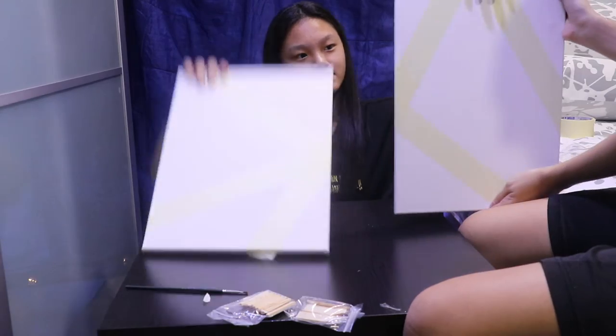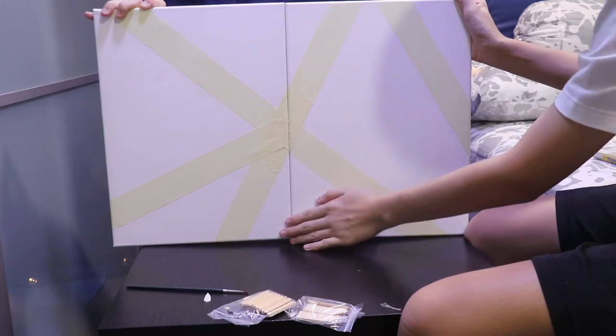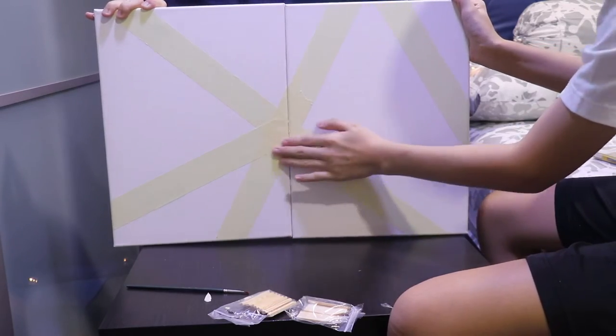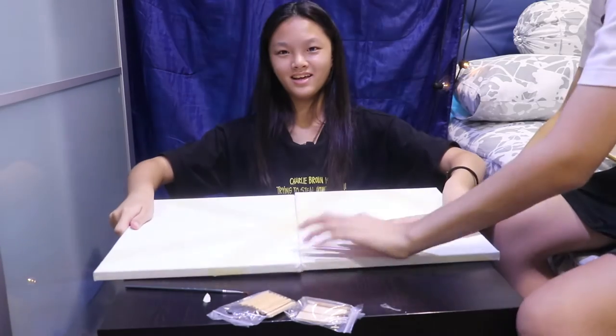Let's do this. Wait, let's go in. You go in from there and then slide it in. Ta-da! Looks amazing. Okay, I wanna see. Ooh. Anyway, let's get painting.